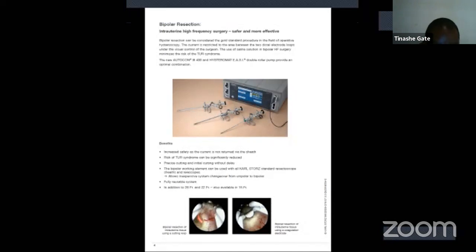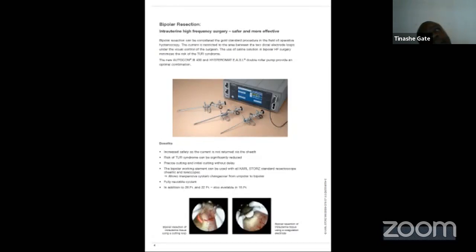The experts say that the Karl Storz 5mm resectoscope, because of the small diameter, offers the possibility to perform resection outside of the operating room. Now, infertility patients or those suffering from abnormal bleeding can thus be treated in a doctor's office or a clinical outpatient setting, even without anesthesia. And you can use it with a tower, but since it's not very viable to have a tower in an office, you can actually have a small solution. I will show you at the end a small solution that you can put in your rooms.